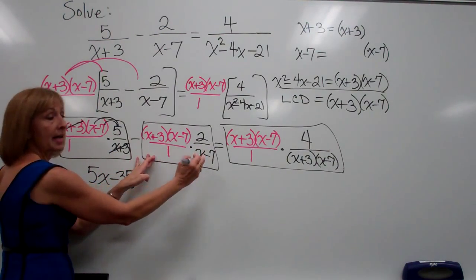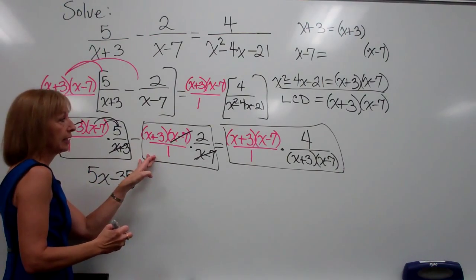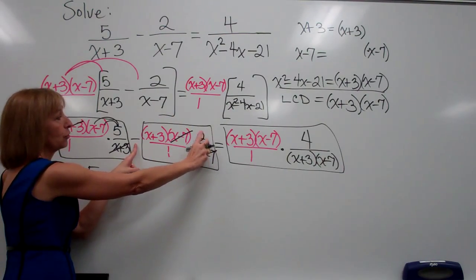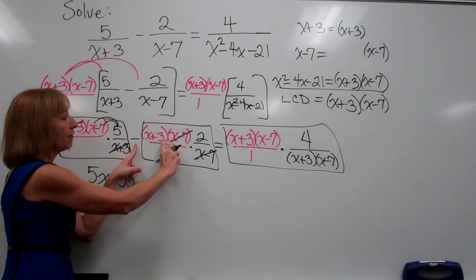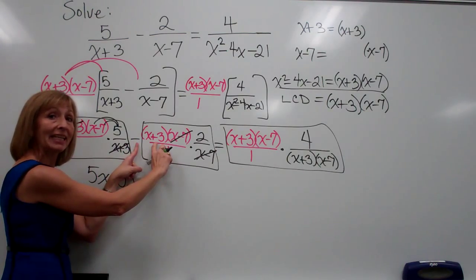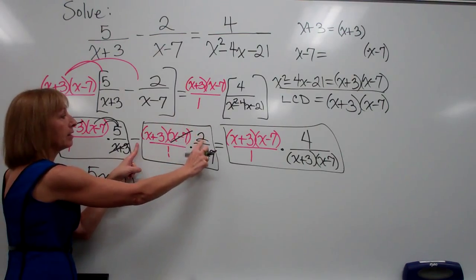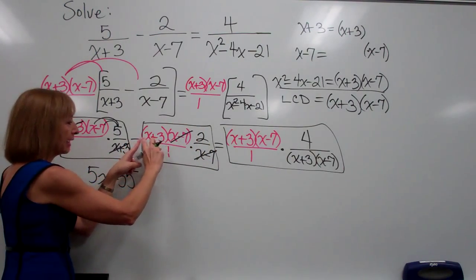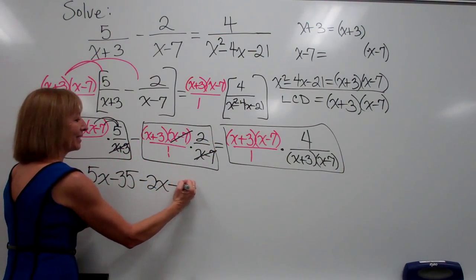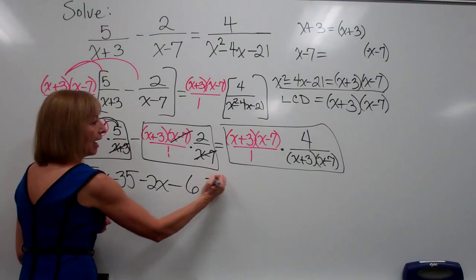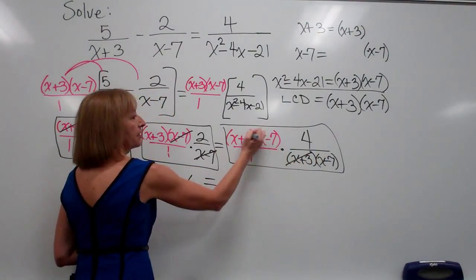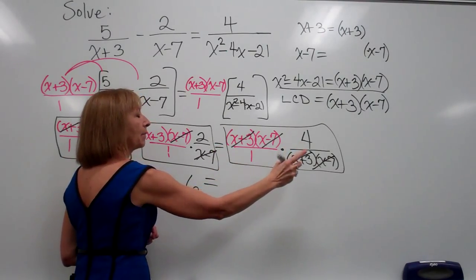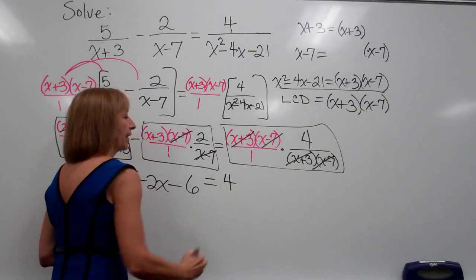Now in the second box, my x minus 7 has a common factor pair. And I have to be careful because it leads with a minus in front of this whole expression. So as I distribute this 2 through the multiplication of what factor was left, I also have to think that after that my negative is going to be applied through. So we'll have 2x plus 6 for that multiplication, but then you have to multiply through by your negative 1. So that'll be a negative 2x and a negative 6 because of that minus. On the right-hand side for this problem, I have an x plus 3 common factor pair. I have an x minus 7 common factor pair. And so those all had common factor pairs I could remove, and I have a 4 on that right-hand side.